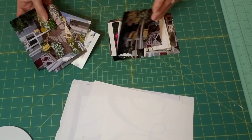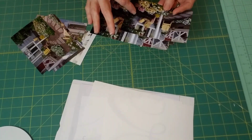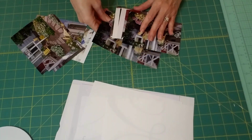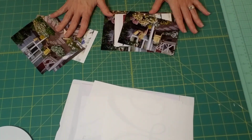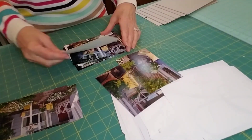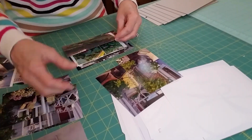And some of them I have multiple sizes, like this one I have a 5x7 and a 4x6, so I'll have to decide then between the sizes. But that's how I'll get started on the organization. The first step here is to sort the photos.